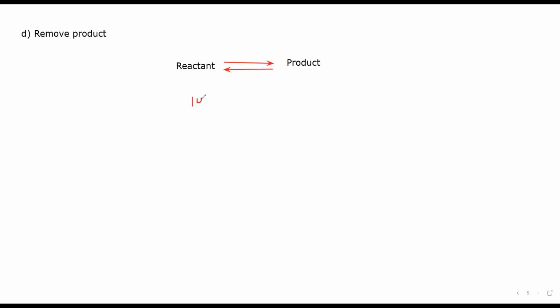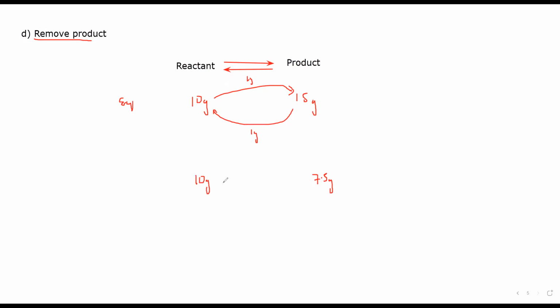Example, it was in equilibrium. The reaction mixture was in equilibrium, 10 gram producing 1 gram, and 15 gram was also decomposing into 1 gram. So there is no change in concentration. But what happens if you remove the product? You were having 15 gram, but what you did, you made it 7.5. You removed only the product from the reaction mixture.